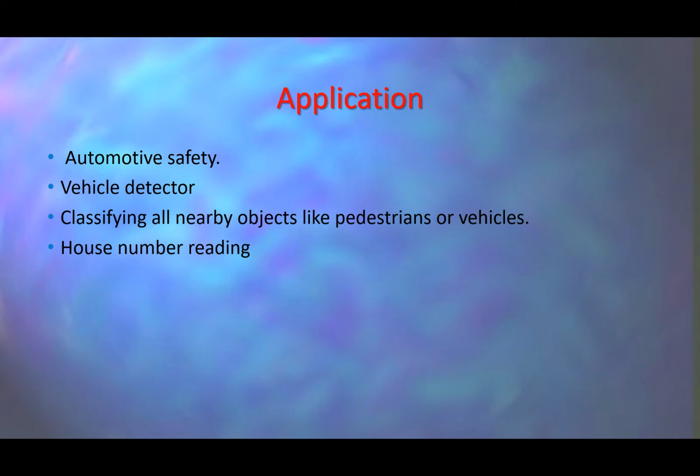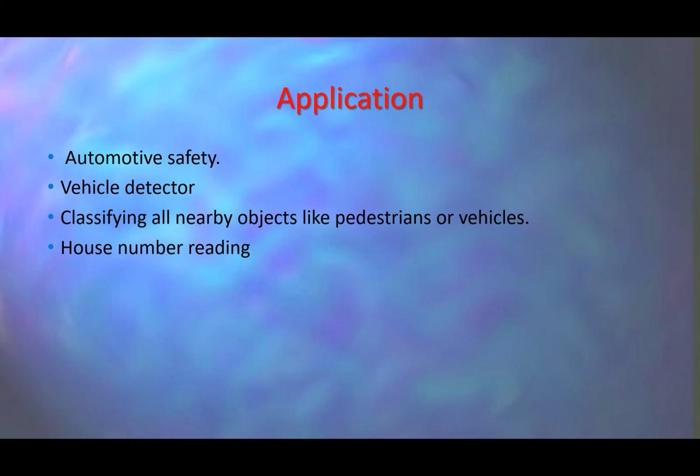Then we can also use it for vehicle detection, like on toll roads or at state borders, where you want to detect the number of cars going through the borders or the toll. You can use the HOG feature and some programming and some MATLAB code like we did in our project, and it will tell you the number of cars going through. Looking back into the video, you can see a practical example of how HOG features are used to classify cars and tell the number of cars going through a particular point in time.